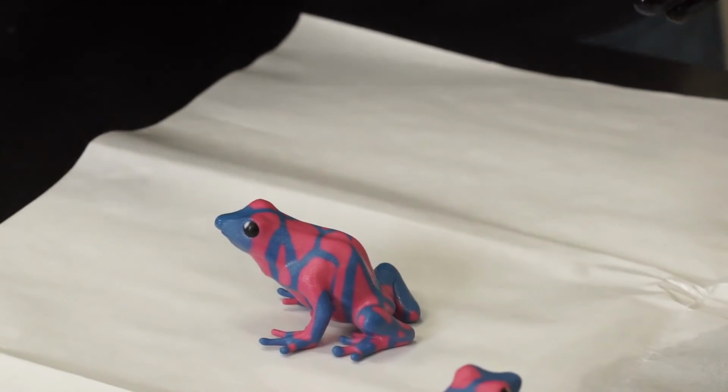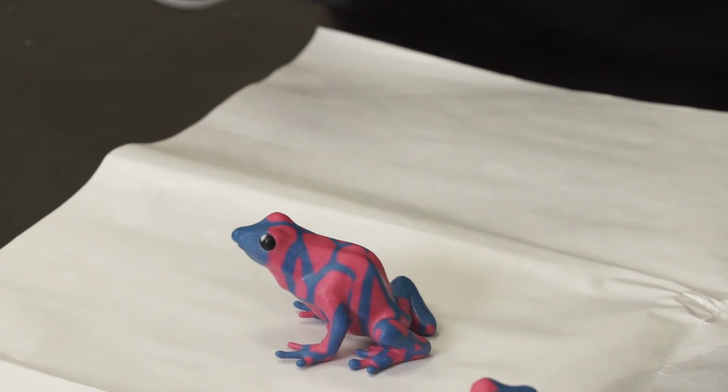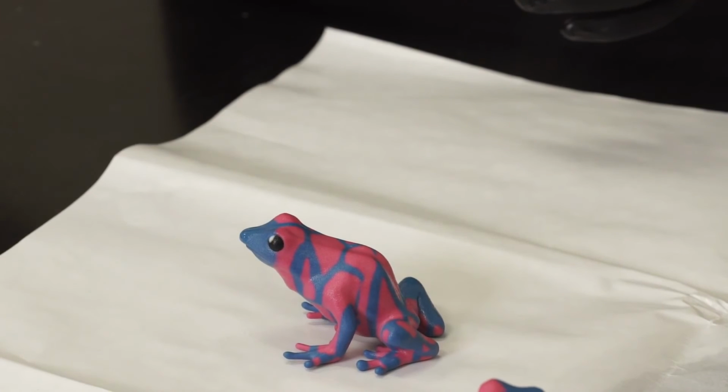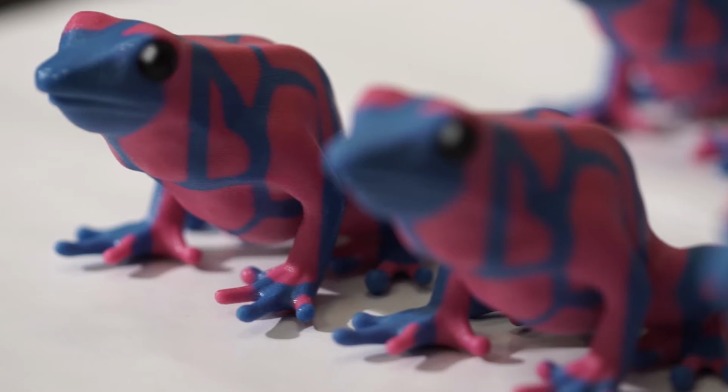Allow your part to sit in a clean area where dust will not settle on it for approximately 15 minutes, or until it is no longer tacky to the touch. Now let's review our results.